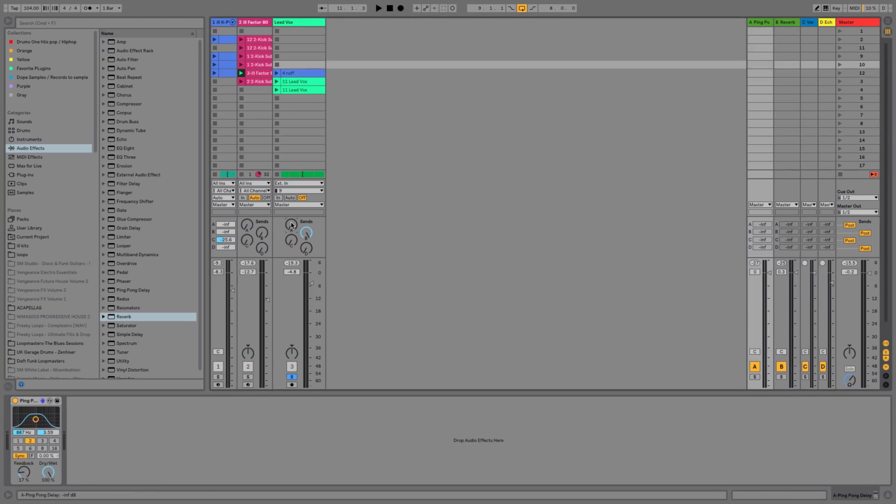Now, once I have that reverb in place, I'm going to go ahead and add a little bit of delay. And we have a ping pong delay here on a return track A, meaning that the ping pong is going to focus on sending the signal from the left and then to the right of the stereo imaging. So it'll make it nice and wide, and that's what we're trying to do here with this vocal. So let me go ahead and crank some of that and send some of this vocal to the return track A.